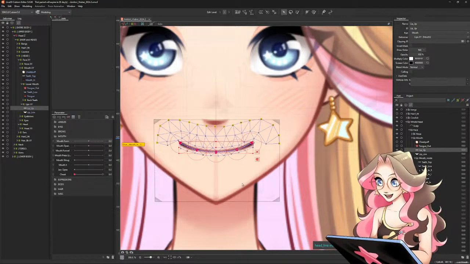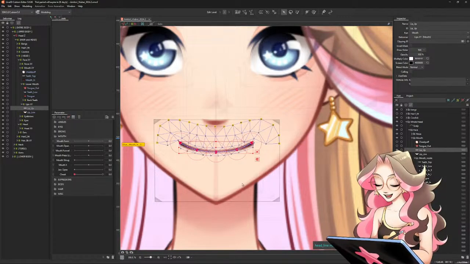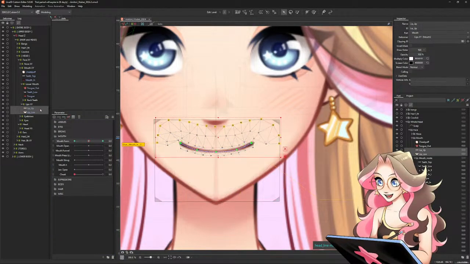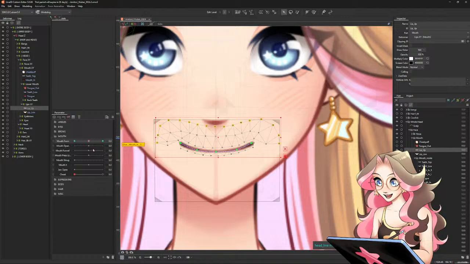So you haven't missed much. I did the mouth rig yesterday. And I decided to watch some tutorials and ended up restarting today because I changed my mind on how I wanted to rig the mouth. So here we are.